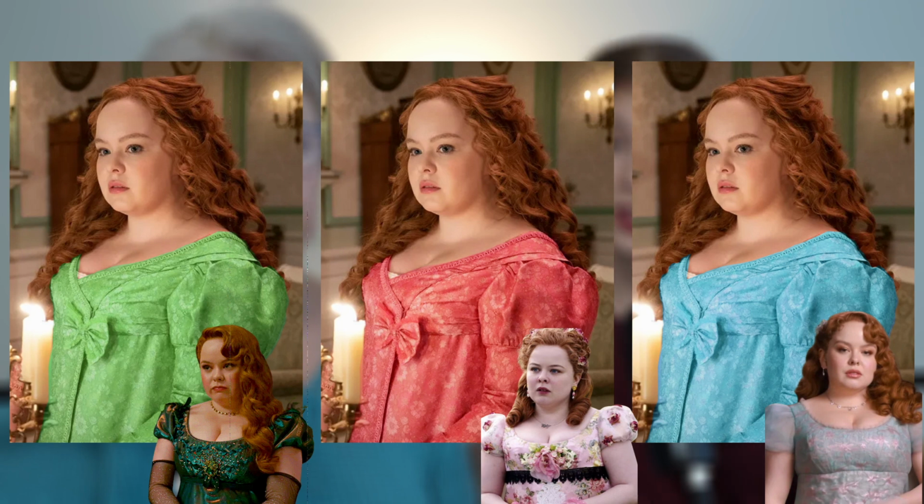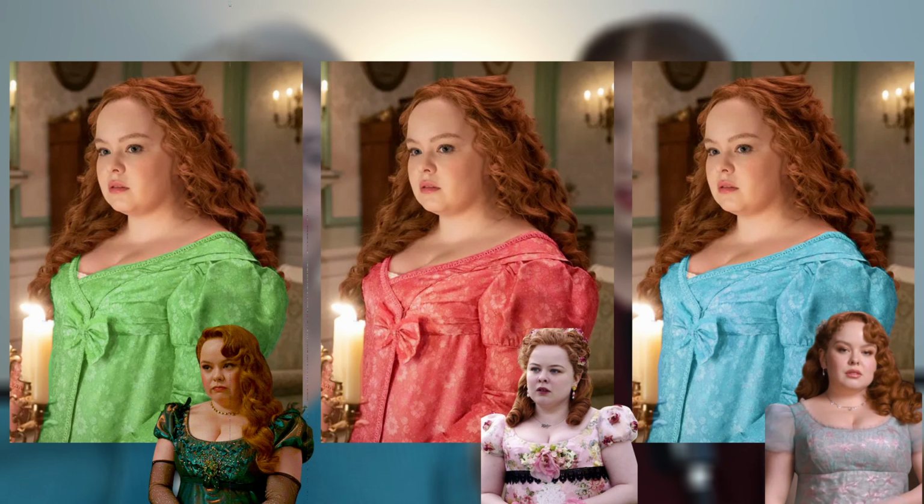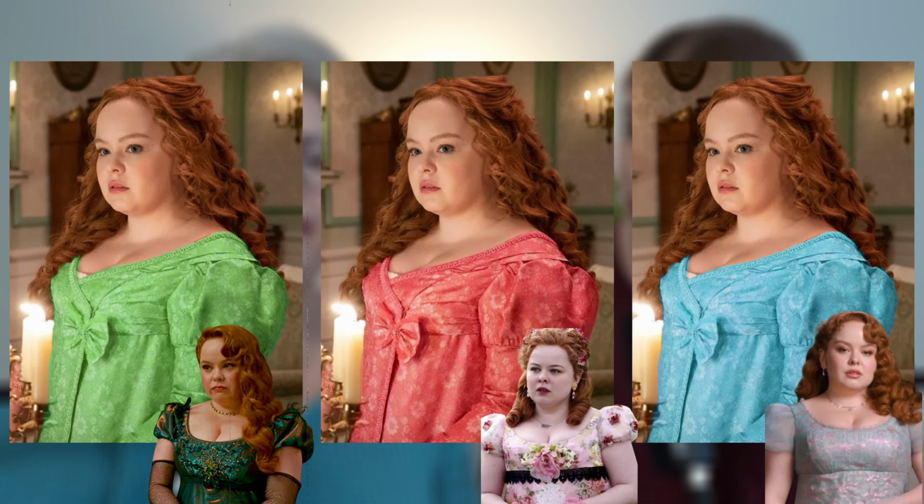Well, it's funny because we did all 3 of these and we were trying to figure out which one to use in the show as the spring color. And then, of course, we're like, let's just do all 3 and ask you guys. The green looks good, in a way. Right. In a certain way. Yeah. And then the pink looks good because everything blends together. Right, her lips look really good in the pink, and then the blue, her skin tone looks good. Yeah, her skin just looks so luscious and creamy there. Right, so what's your favorite?